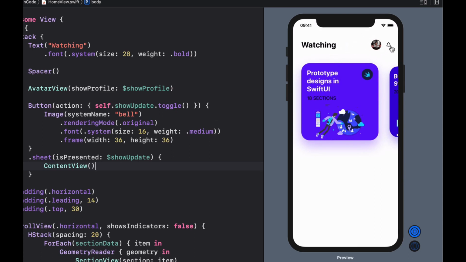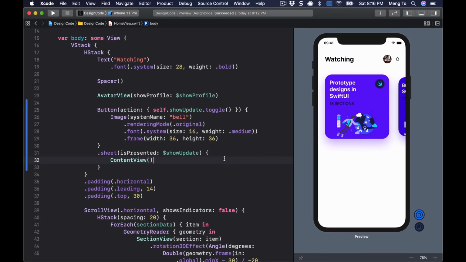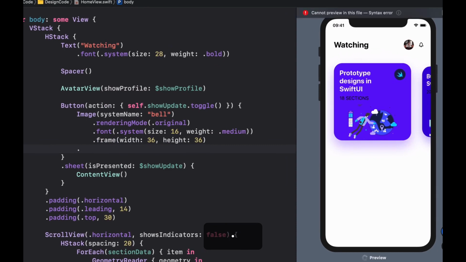All right, so let's finish our button styling here. I'm gonna go back to my image, which is the SF symbol, and I'm going to add a background. So right after frame, I'm going to put .background, set Color.white. Of course, it's not going to be visible, so I'm going to have to add a drop shadow.